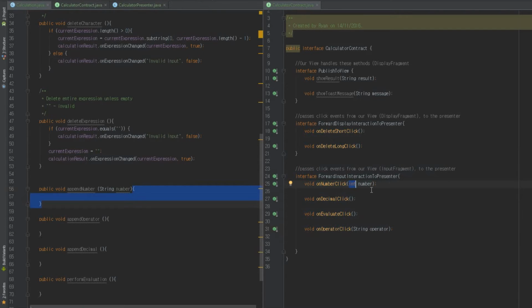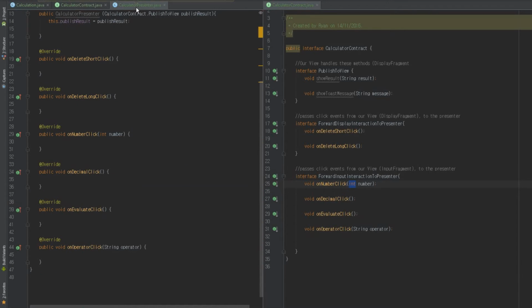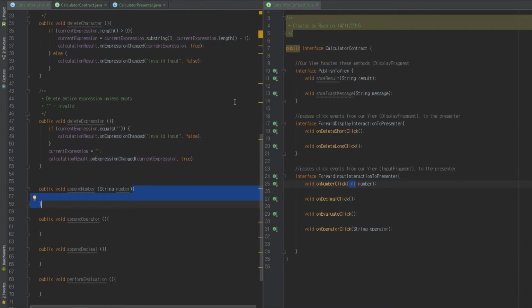The reason it passes an int is because I wanted to handle converting the number to a string in calculator presenter, just to keep the view as dumb as possible. I probably could have done that in the fragment itself, but it's the same amount of code, and doing it in the presenter makes a little more sense. It's more consistent with keeping the view stupid and the presenter smart. But yeah, that's all that's going on there.